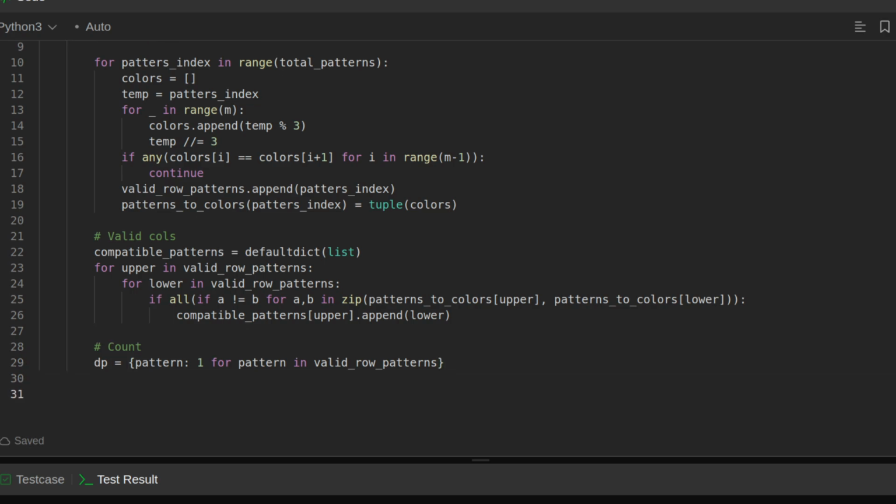Now what we are going to do, we are going to run it from the second row to end.